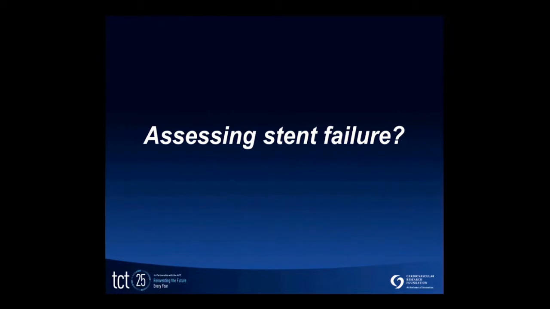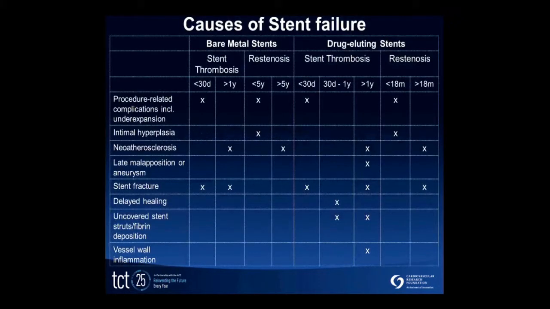Most stent versus stent studies included an IVUS sub-study looking at intimal hyperplasia. I think we have gotten beyond that, particularly with some of the newer observations about late causes of stent failure. So these are all the imaging related or imaging identifiable causes of stent failure: procedural complications, intimal hyperplasia, neoatherosclerosis, and so on. And depending on whether we're talking about a bare metal stent or a drug-eluting stent or looking at stent thrombosis or restenosis and the timing, you can see that the causes are different. I mean, stent failure is not a unified disease. It is a syndrome with many, many causes.